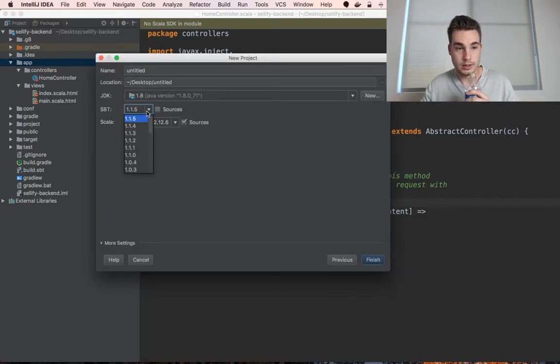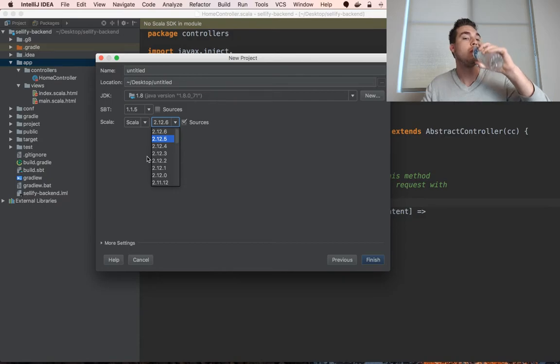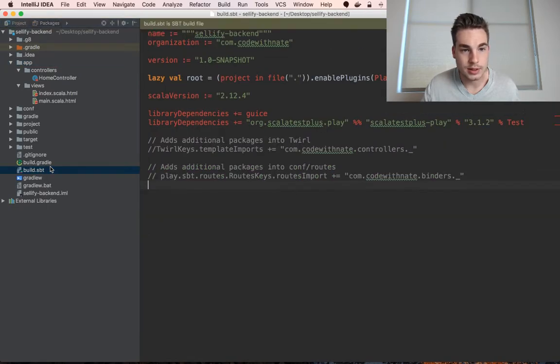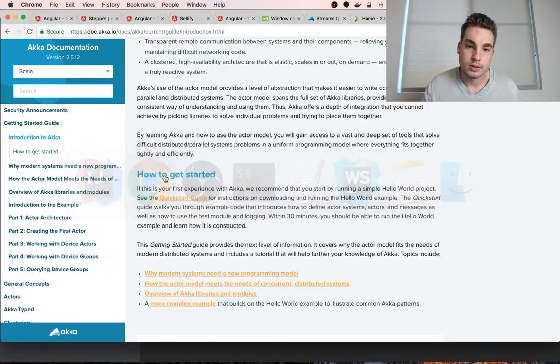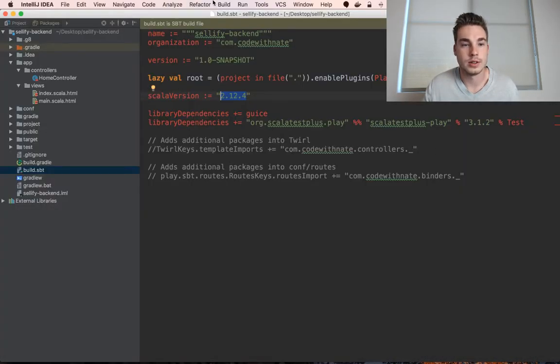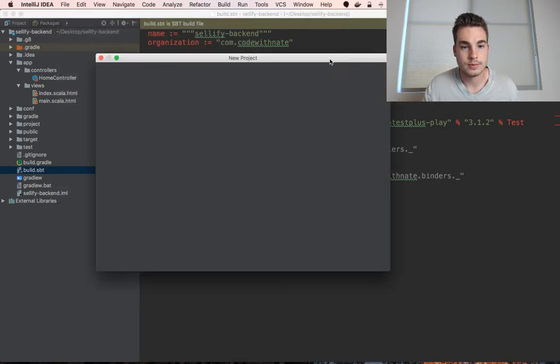And we want the latest version of SBT. We want the latest version of Scala, which this one is not, I think. What did we just decide is the latest? I thought it was like 2.16 or something. 2.12.4, I guess. Really? Oh, Play is 2.6. Okay.